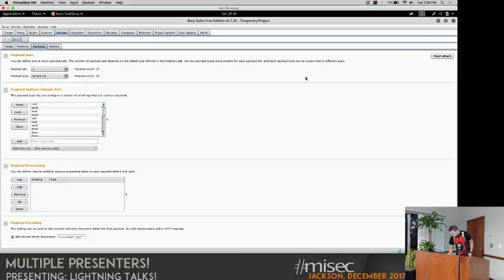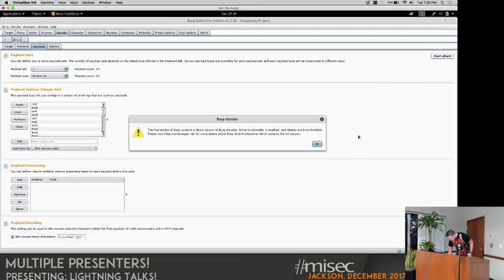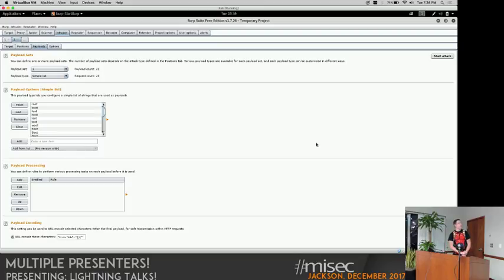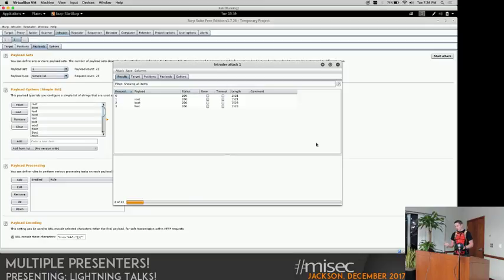So over on the right hand side, right, it has start attack. So if you click that, it should do something. Just keep clicking. Yeah. Okay, so it's saying the free edition is demo only. It's going to slow down some of the requests, so it doesn't let you rapid fire all of these. That's fine, we only have 23 of them. Helps to have a faster computer. And now it's going through each of these requests, right?